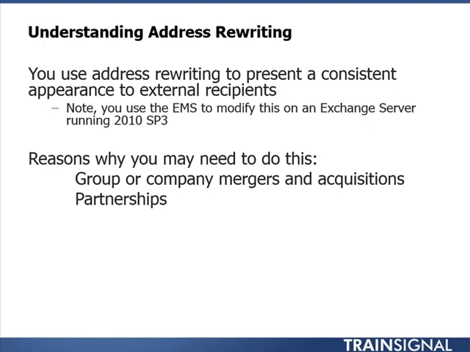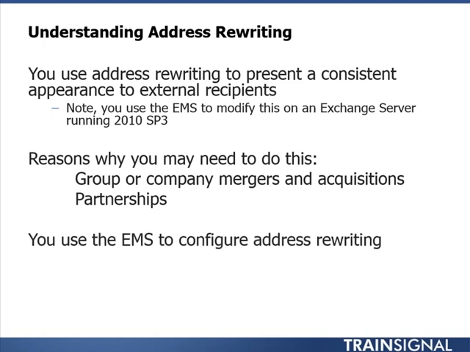In some cases, two companies merge together, like United Airlines and Continental Airlines, and perhaps they come up with a whole new name, or perhaps they stick with one of the two company names, depending on which one is the stronger company, or depending on which company did the buying. So for a time, however, you might still want persons to be able to use the continental.com email address, but other times you might want to merge it in, so that all emails that leave the organization leave with this different united.com email address. So it's just something to consider. It's a little different from the email address policies that we talked about a little bit earlier.